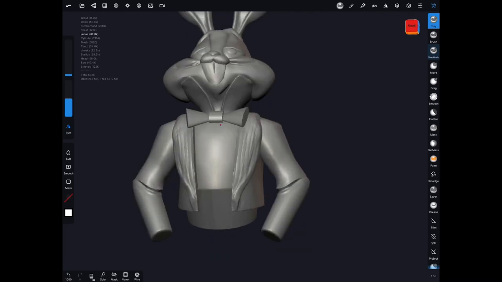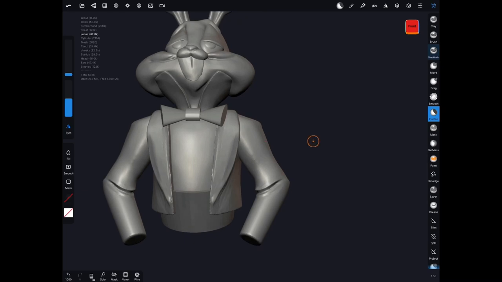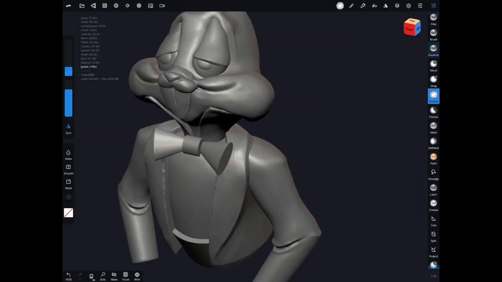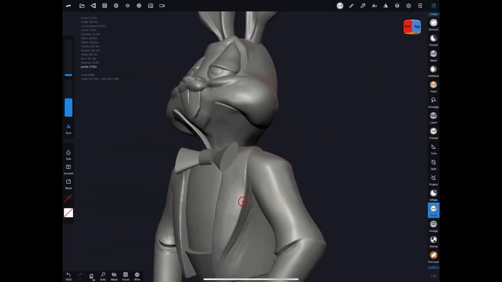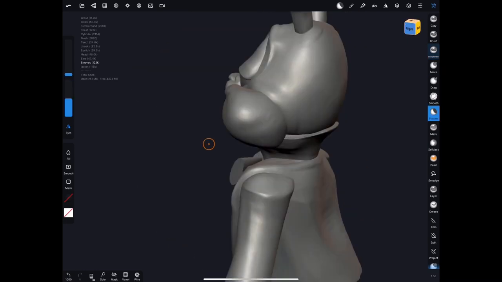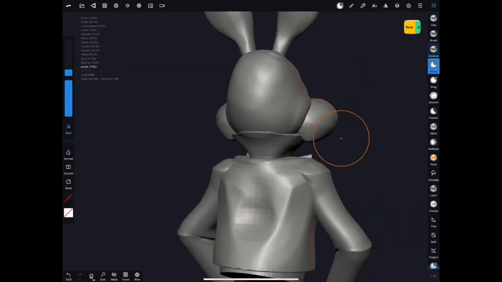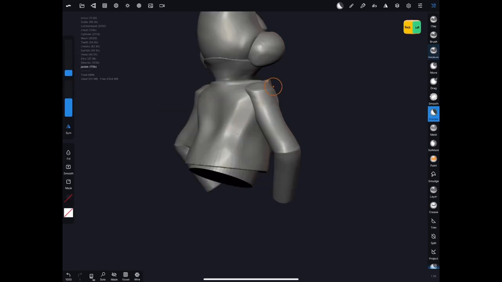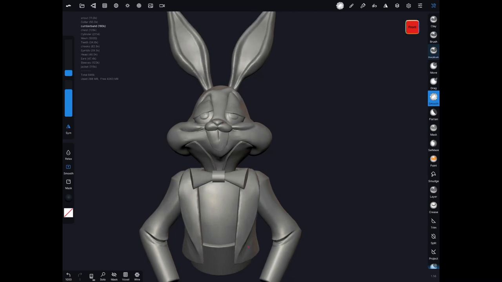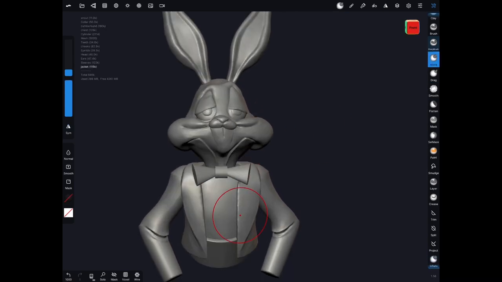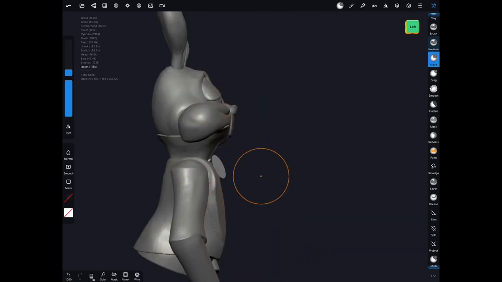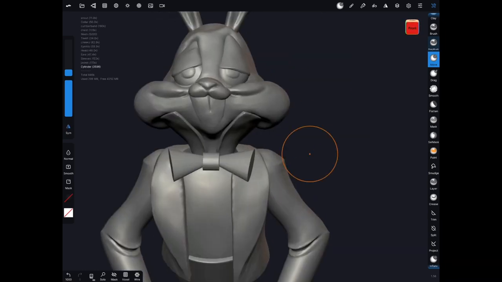Going in with the jacket and using the clay buildup tool and the flat tool to build in the flaps around his collar and his chest. So the smooth tool works really well, but sometimes the flatten tool just does a much better job when it comes to forms that need to have a little bit more of a crisp, almost carved look to them. And that's really good for something starchy like his suit, using the flat tool instead of just smoothing and softening things out, keeping everything sharp with crisp edges.